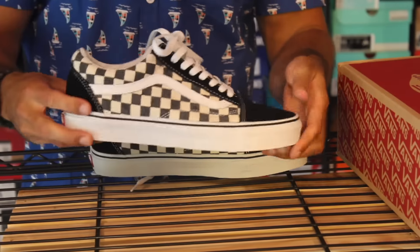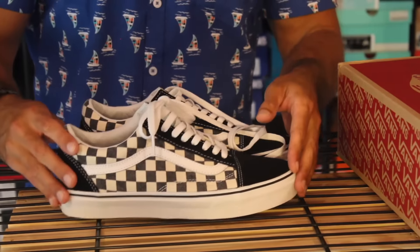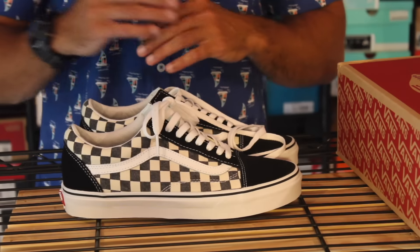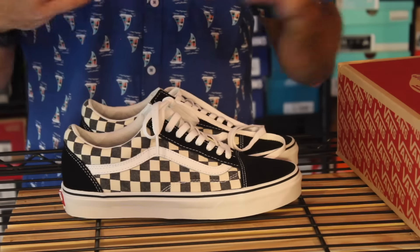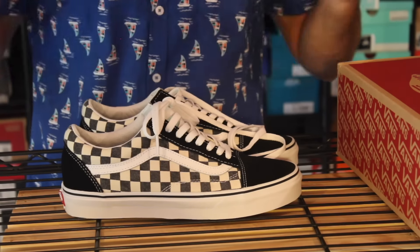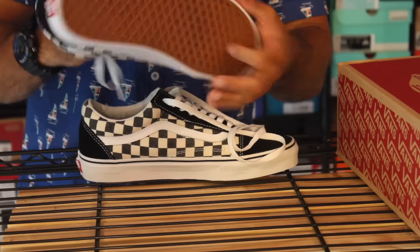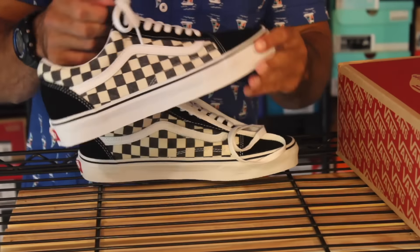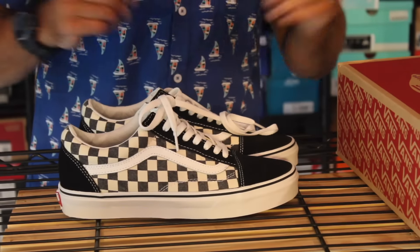For $55, you really can't go wrong with an Old School. It's a very classic sneaker. For me, the fit — I think you'd go true to size or half size down. It really kind of depends on your overall comfort level, and sometimes whether you wear socks or not. I have an eight and a half and a nine. Some will wear a thicker sock, some will wear a thinner sock. Any Vans, I can go true to size or half size down and they both fit. I find myself wearing Vans with no socks a lot, so sometimes the half size down works better for that. But if I wear a thicker sock, I do like true to size.